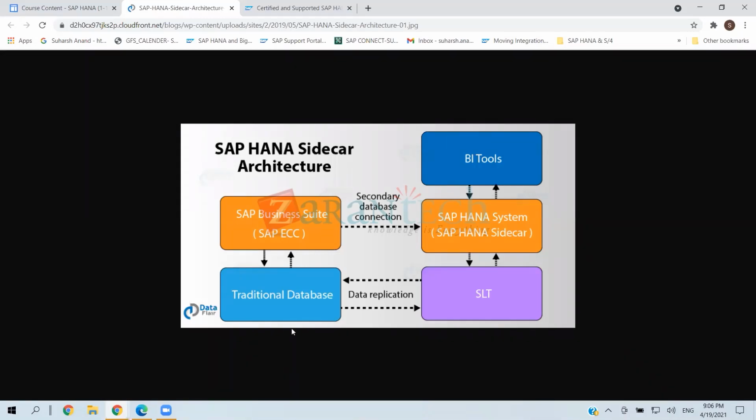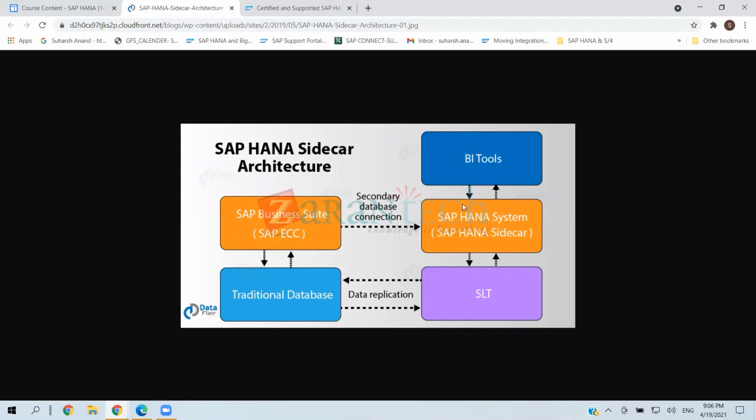Now, in this example, this diagram is the perfect example, where you have your SAP HANA system as a Sidecar. Then you have your ECC, or S4 in the newer architecture, which you can use for data replication from the traditional database through SLT, so the data is getting in and out to your Sidecar.